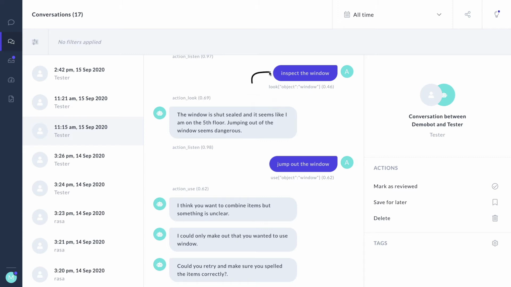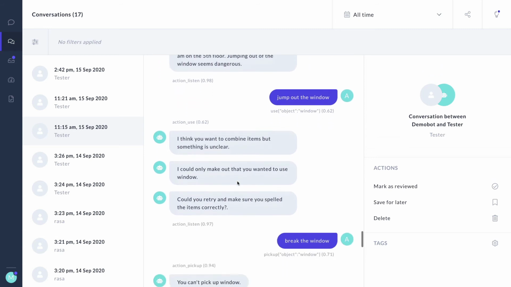Now, later in the conversation, the same user tried to do something interesting with the window. So first, the user is saying, I want to look at the window, and then the user learns that jumping out of the window seems dangerous. However, the user is saying, let's try to jump out of the window nonetheless. And probably this is curiosity that's happening here. The user is just curious to see what would happen, and as a response, we might be able to do a small joke over here. Part of the fun to be had here is to explore what you can do, and if we're able to cover a lot of ground there, that might be a nice win for the experience.